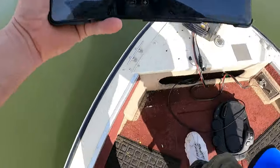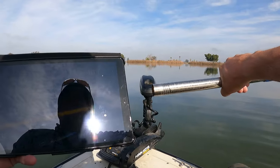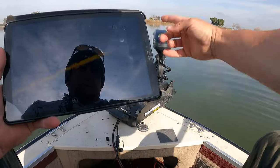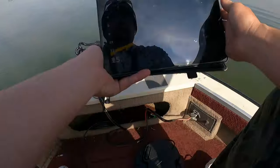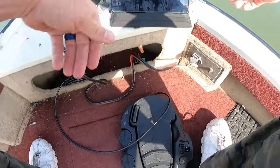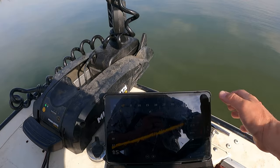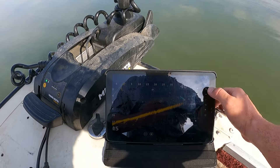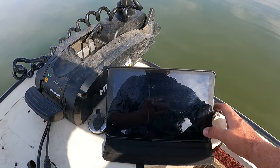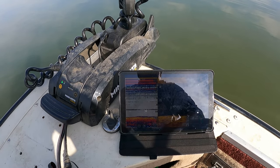I can walk up to the front, sit down where I'm going to fish, and look at everything instead of having to look behind me or buy a $4,000 big unit on the front. I can just take my tablet, put it right there, and bam, I have a forward sonar unit, and you can actually access everything back there. If I want to switch back to, say, sonar down scan, I can do it right here and switch over to everything I could do on my actual unit.